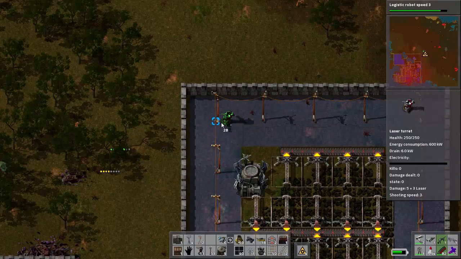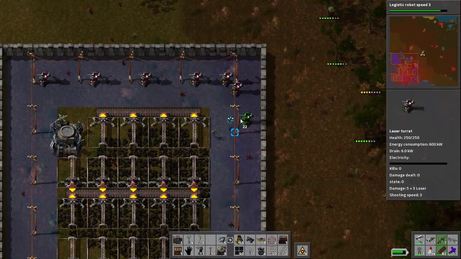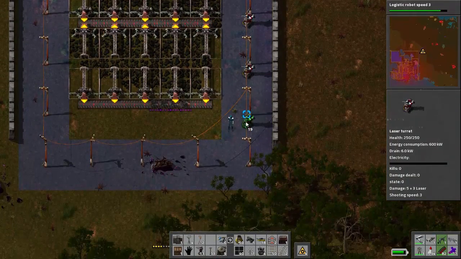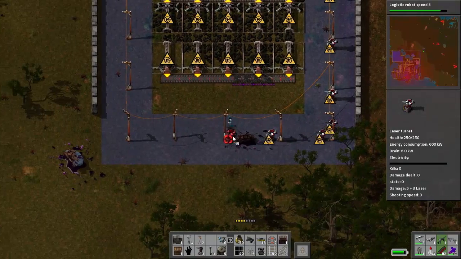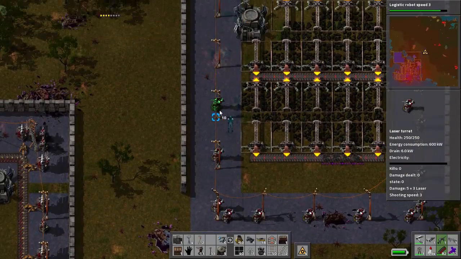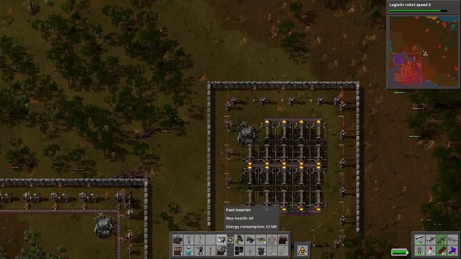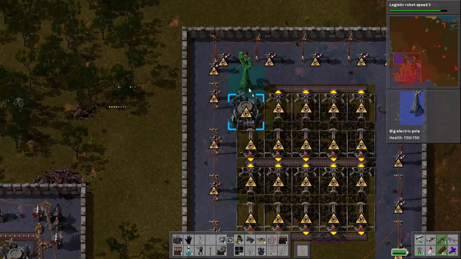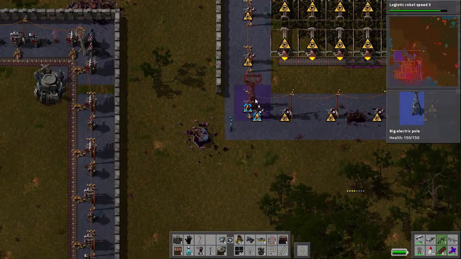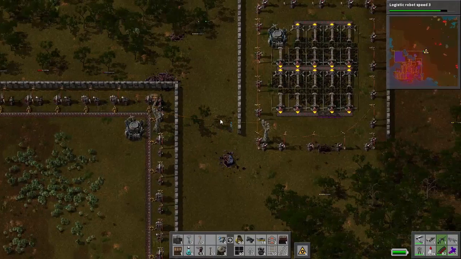Here, here, here, here, here, here. Two on the corners, and we're going to place it clockwise around, but two on the corners. Here, here, here, here, and one there. Okay, then we want a large power pole to go here, and another one to go here, so that's connected.